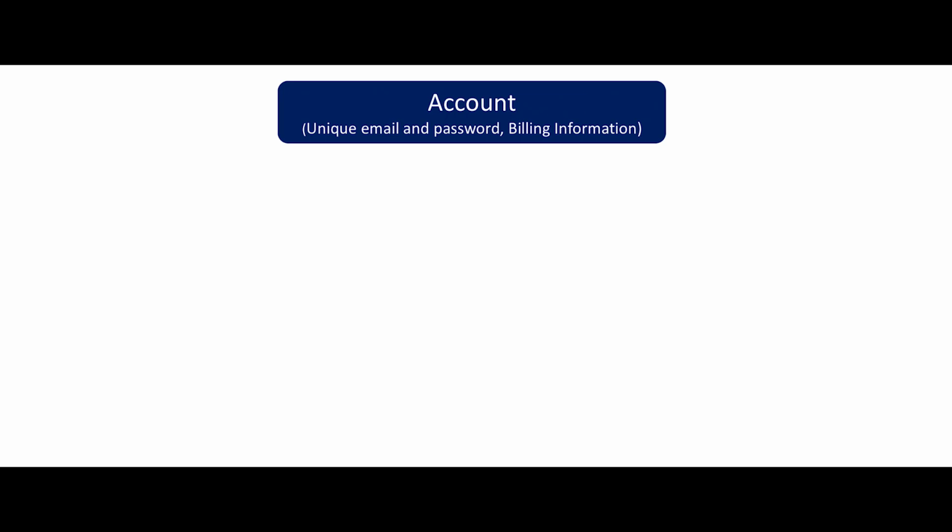First, we have the account. Each Google Ads account is associated with a single mail ID, password, and billing information. As we have already created our account, we know about this layer. Your country, time zone, and currency settings are made in this layer, and once settings are made, you cannot change them, so be very careful at this stage. Depending upon your needs, you may have different Google Ad accounts, but it is always advised to have one Google Ad account to have more control and monitoring powers.